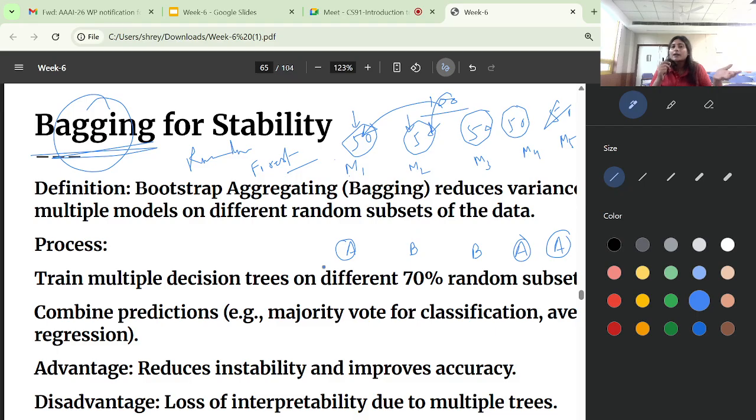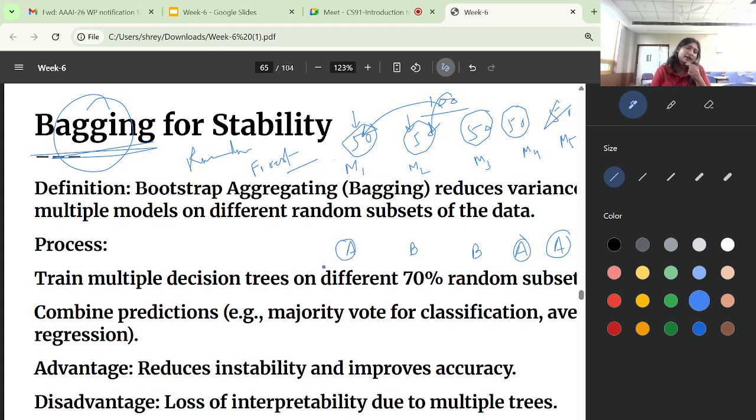So what can I do? I can take all of your outputs while considering any question. I will take the majority and say, okay, the majority of the class is saying that this photograph of an animal belongs to class A, so I will consider it as class A. This is how we are using decision tree in random forest using bagging.